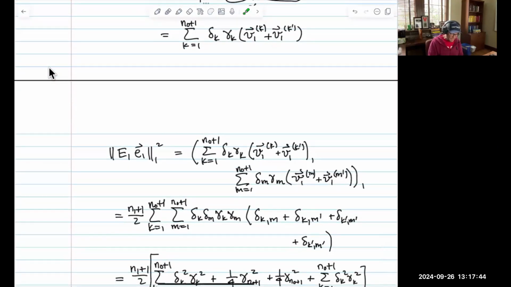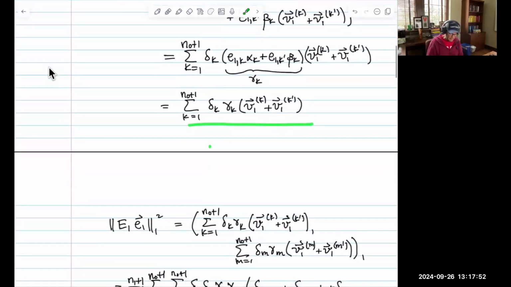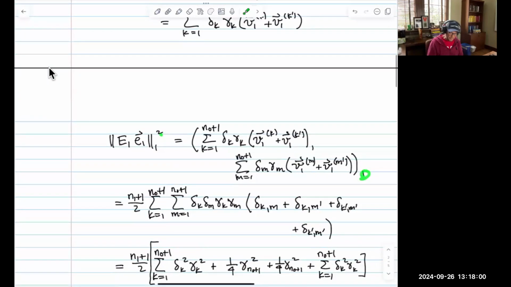And now I want to calculate the 1 norm squared of that vector that I just computed here. So this is sort of bookkeeping, and now I want to throw this into the 1 norm. Actually, this is the Euclidean norm on level 1, and I want to square that. So that's the Euclidean inner product of this vector with itself. But now, when I do this computation, I'm going to number this by k equals 1 to n0 plus 1. I'm going to use a different index for the second sum, m, so that I don't mess up the indices. Otherwise, they're just the same things.